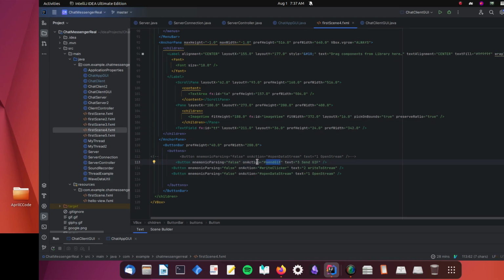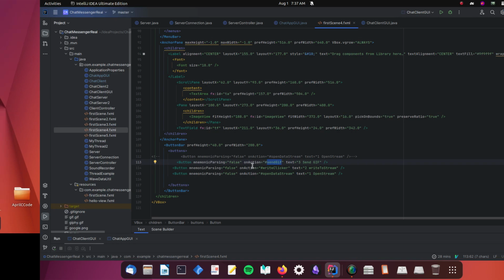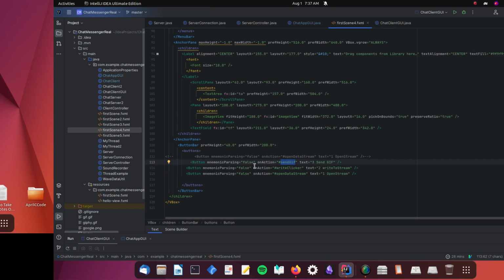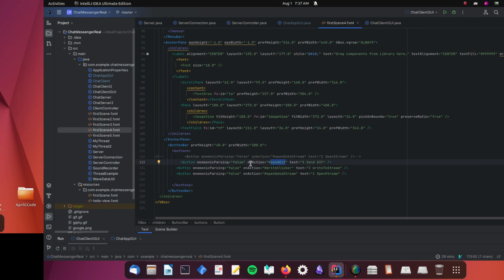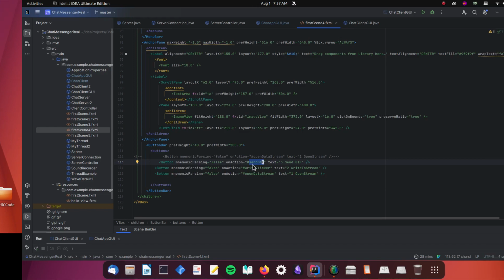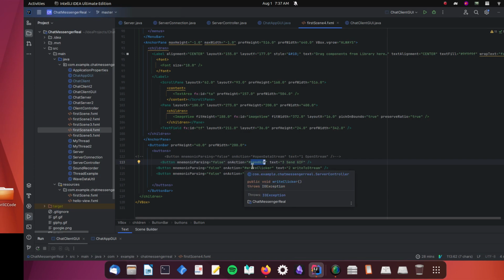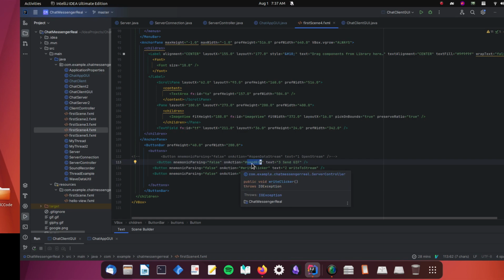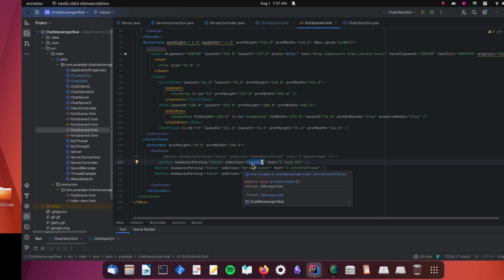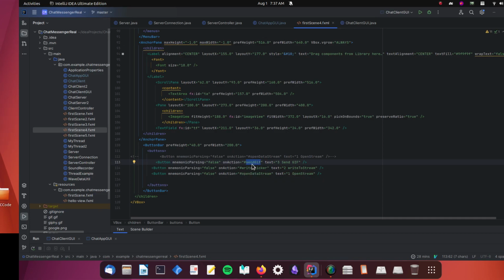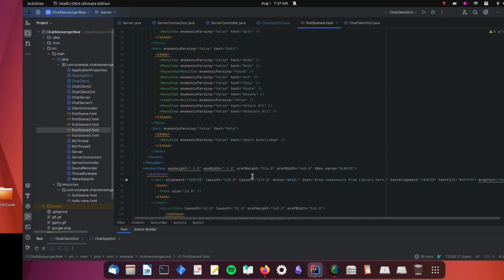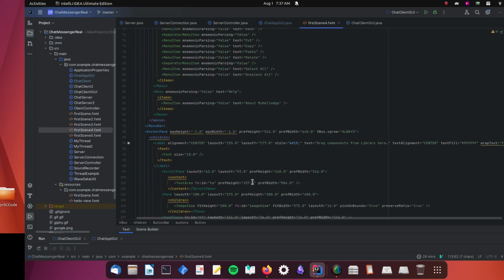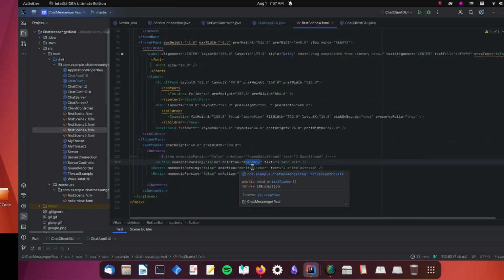And so on this fxml file where the button is at, in the on action, it's going to be an event handler for the clicking of the button, and it's going to send the action to send GIF, the function in my server controller.